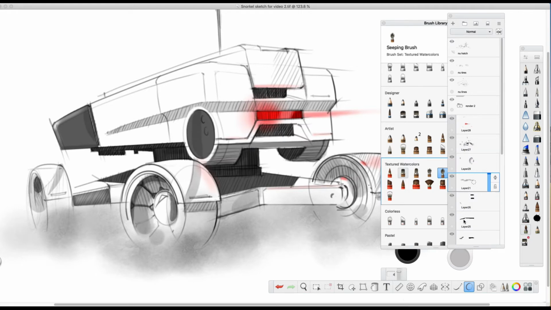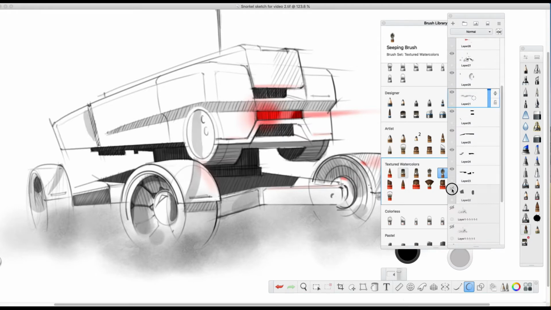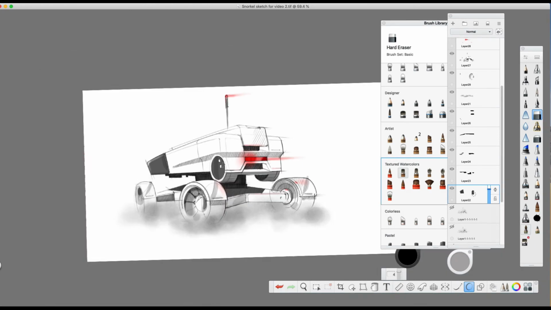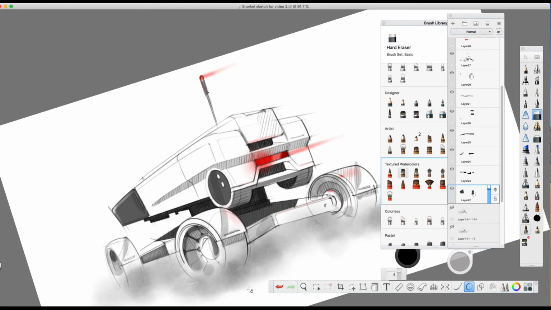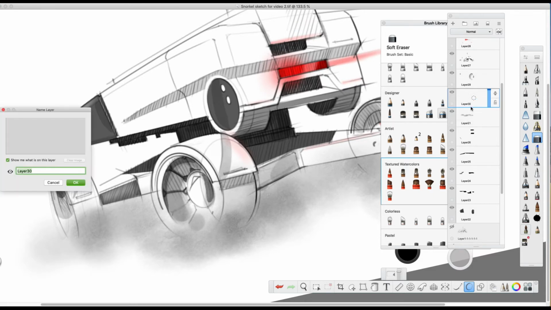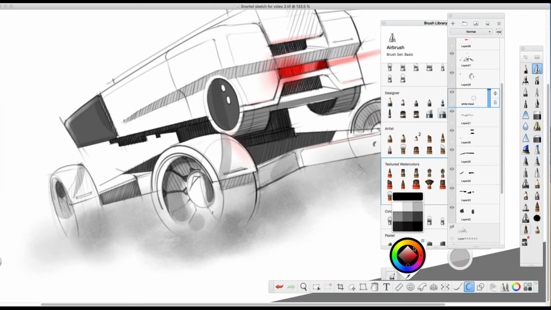But basically, you can see how I'm using the layer structure to organize all the features on this sketch, and I'm building it up with blocks of monochrome grays, right? So it's a really efficient way to work. You've heard me mention in other videos where I will go in and select areas and actually do bucket fills of black, and then be able to play with the opacity levels.